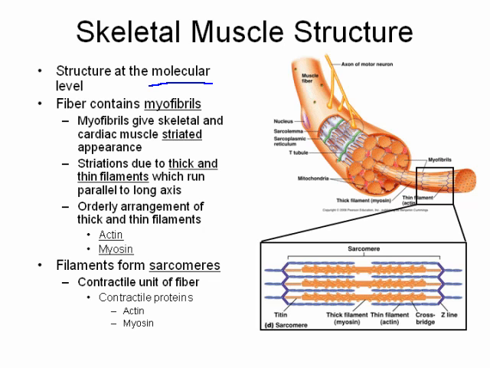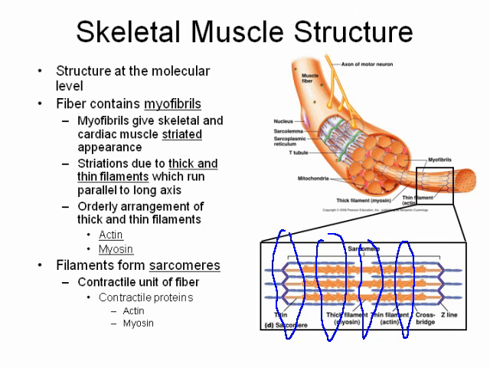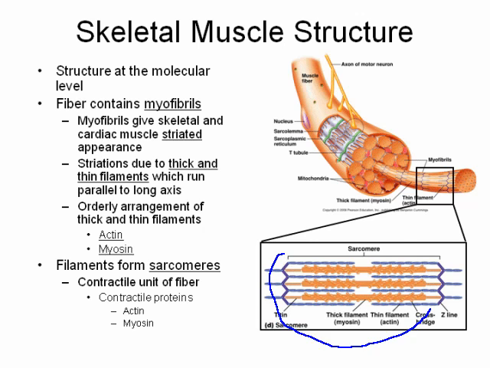So the structure at the molecular level, this is what we're most interested in now. The fiber contains many fibrils. These are the little punctate spots shown here in greater magnification. These fibrils give the muscle the striated appearance that gives it its name. So we have basically these layers that create a striation that looks like it goes crossways on the muscle. And it is these myofibrils, these proteins shown in this diagram, that contribute to that.